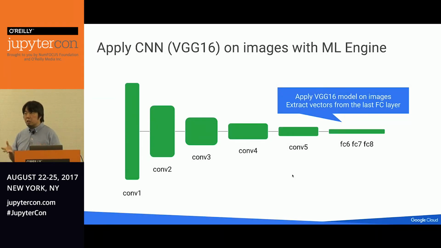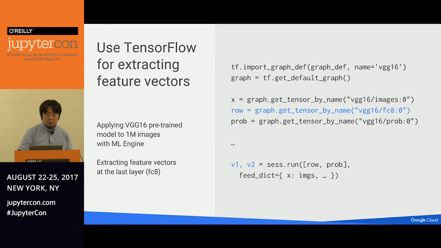Usually if you are using a CNN model, many people are using labels such as dog or cat. But by taking a look at the numbers, the vectors in the final layers, you can extract the feature vectors. There are about 1,000 numbers in the final layers of the VGG16 model, and each element in the feature vector represents features such as the patterns, colors, context, or shapes in images. And by using TensorFlow, it's easy to extract those feature vectors by specifying the position of the layer.